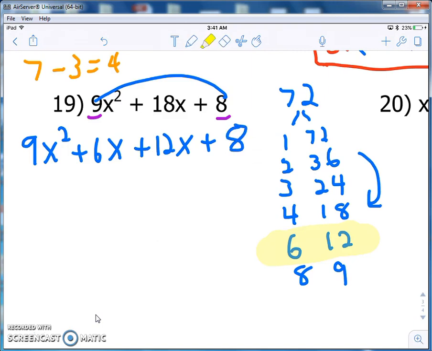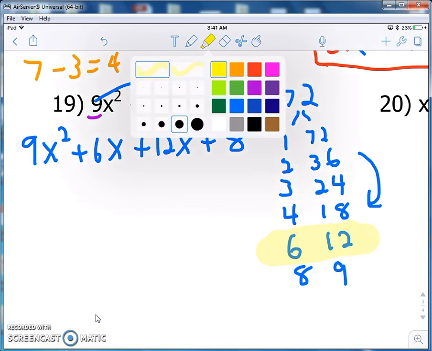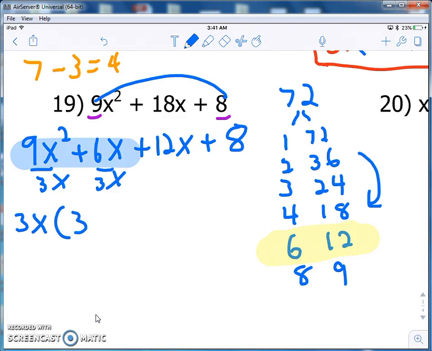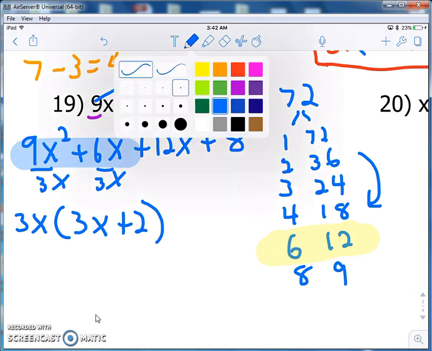So we notice that in our first group, we can factor out an x and a 3. So I'm going to divide out a 3x. Factoring out and dividing out are kind of the same thing. Sometimes I show this work, sometimes I don't. The 9 and the 3 reduce to a 3. X squared over x is x. 6 divided by 3 is 2. The x's reduce out.